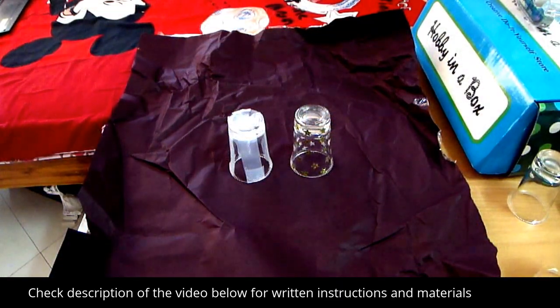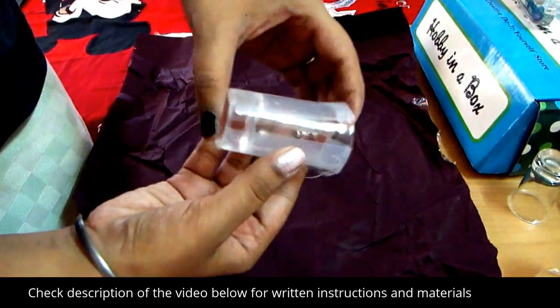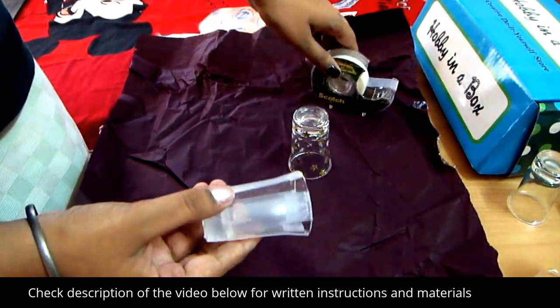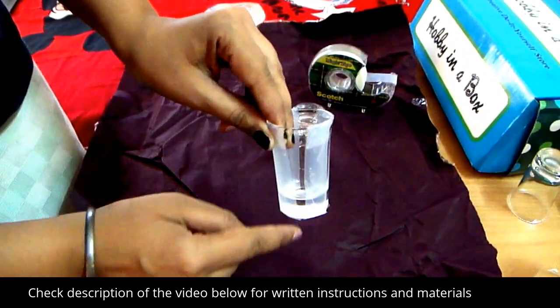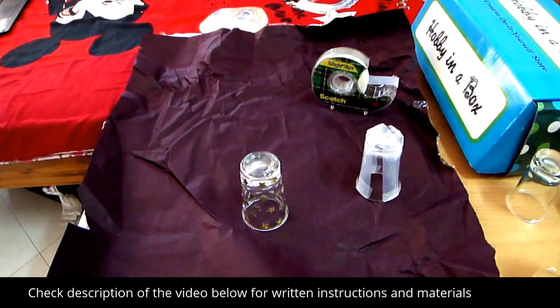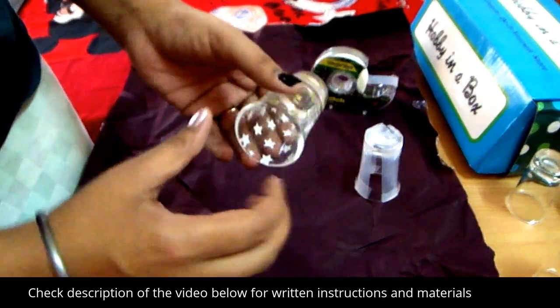Step 3 is to decide how to etch. So here what I'm showing you is, in one of the shot glasses I have put the Scotch tape. This is the tape, and I protected some of the surface, and some of the surface is not protected. The surface which is not protected, this one we will etch. In the second one, what I have done is I have put these star stickers, and I'm going to etch the whole area.